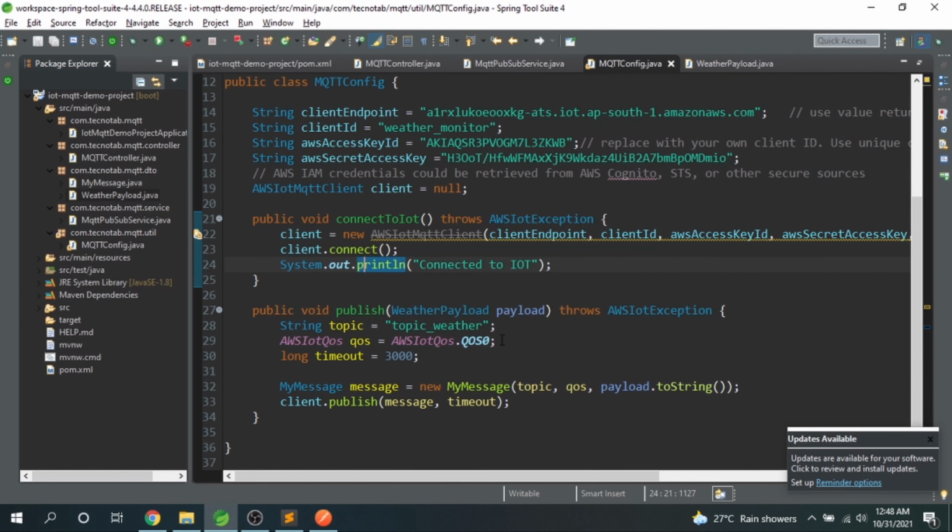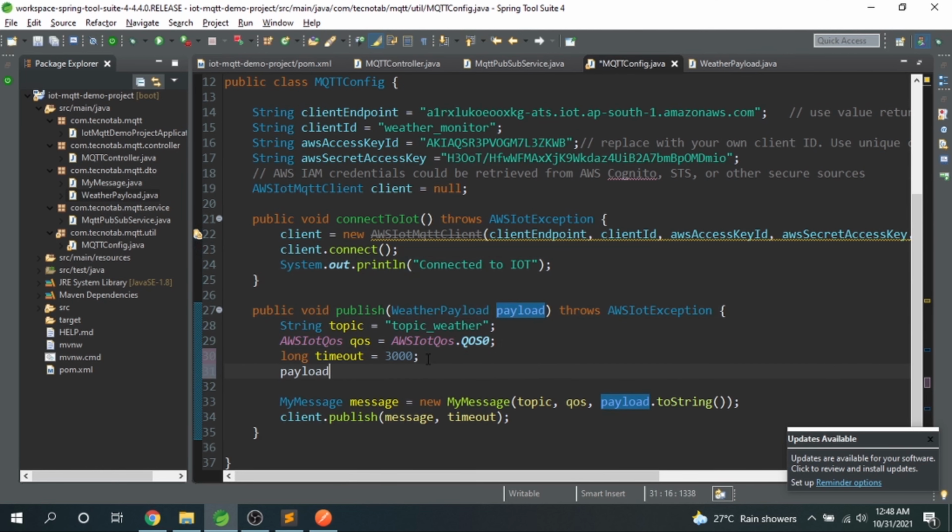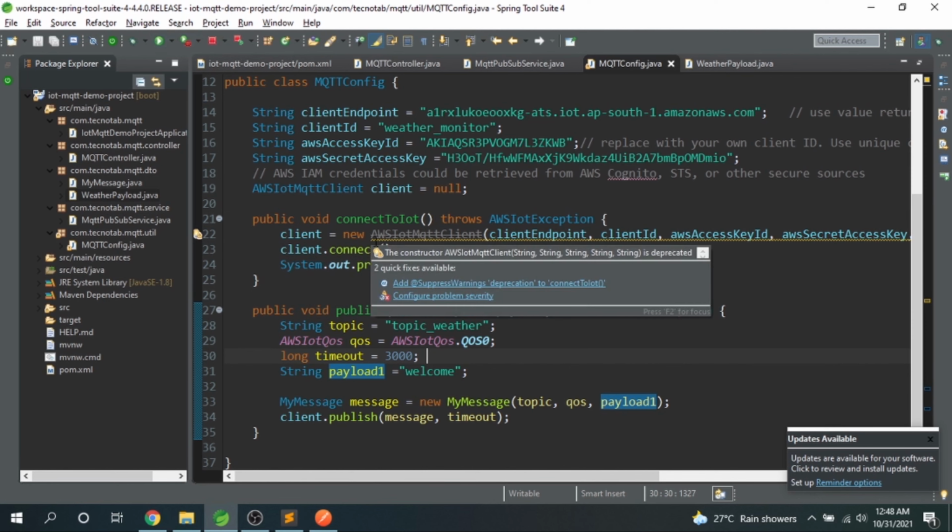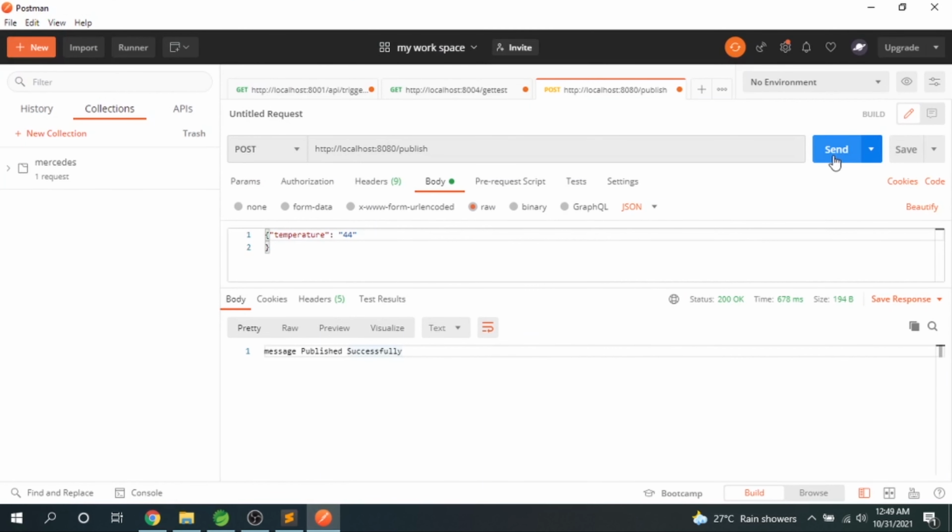In the payload here, let me just hard code the payload. I have just created a dummy payload. Let me restart the application and try to send it again.